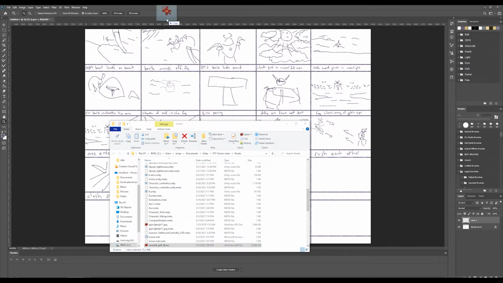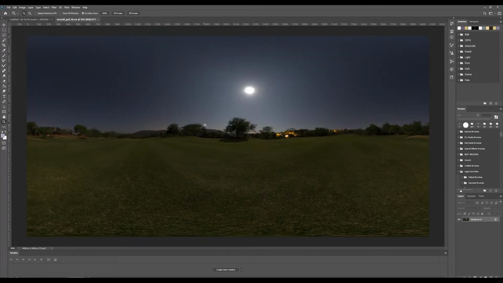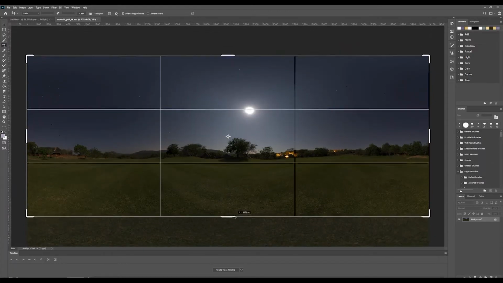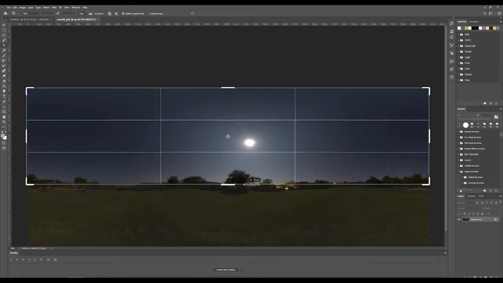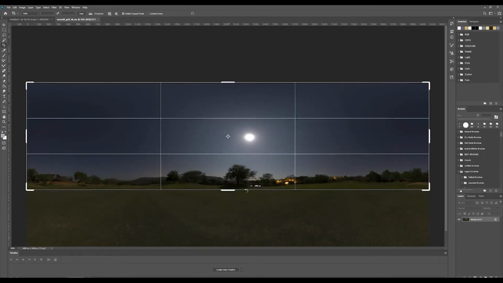Alright, so I just read that I can offset the texture here just so that I don't get the bottom of it. So let's see if that will work. If I just crop out the whole horizon, is that what I need?